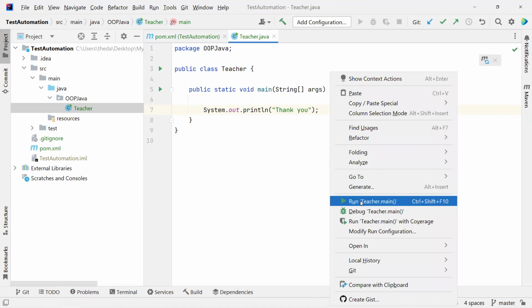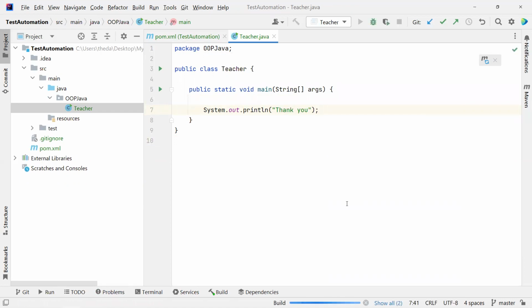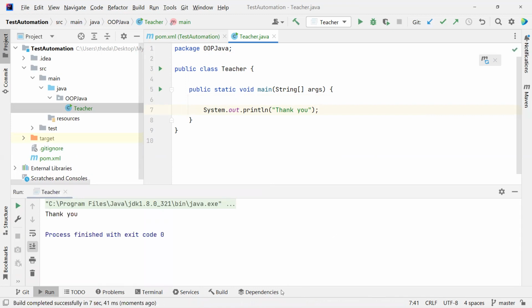Okay, now just run it. And one more thing. It takes a little time to compile, you see here, it was compiling. I think your computer is facing a problem with Eclipse IDE.